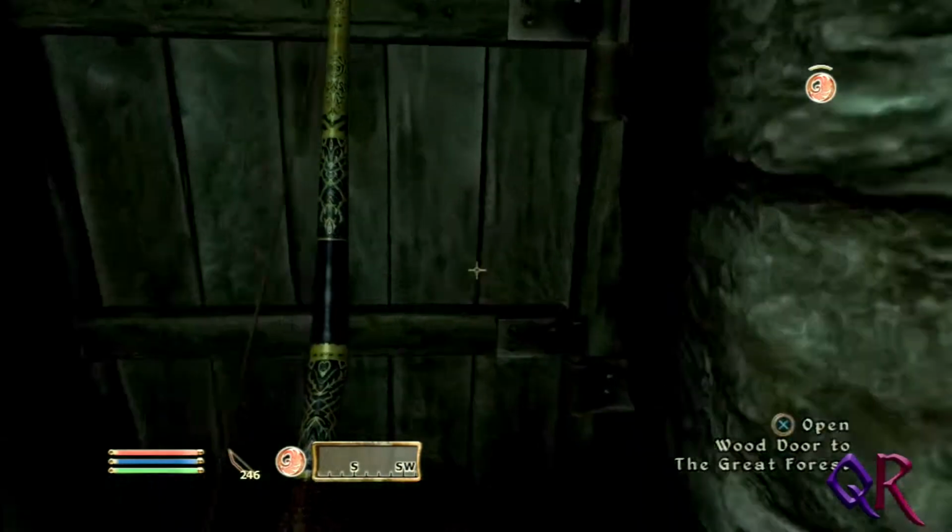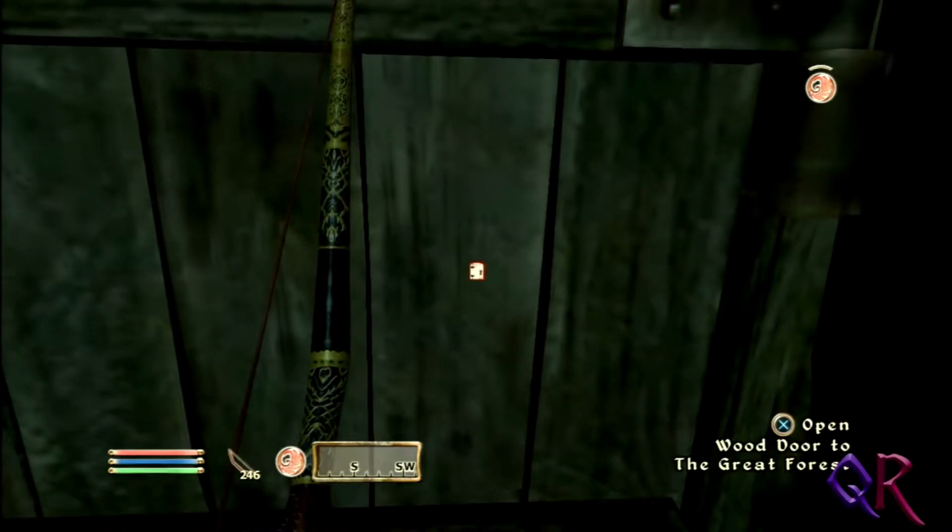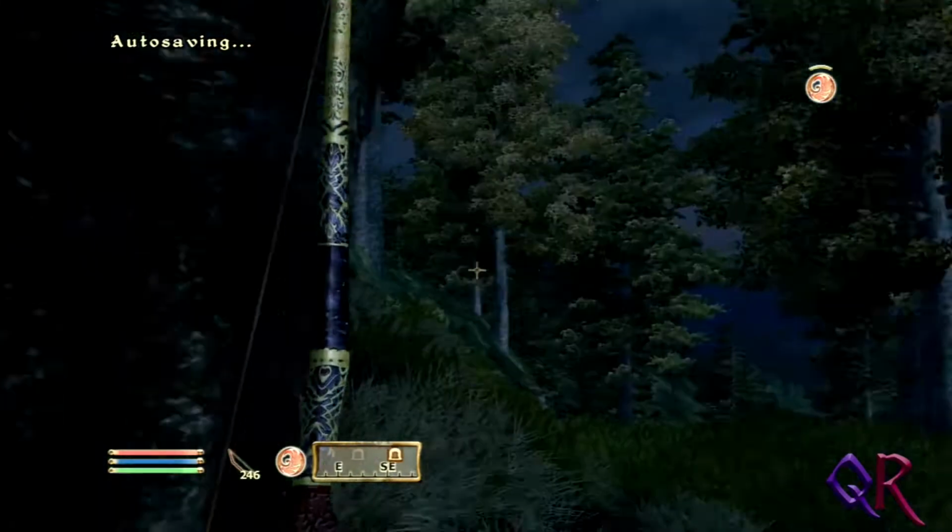It's part of the discovery of heading into these places is... Oh. I told you to go out. Well, I suppose I didn't tell you, but my intention was for you to head out.